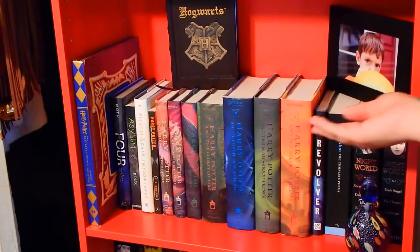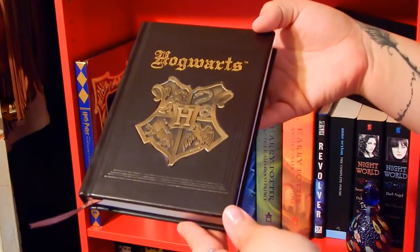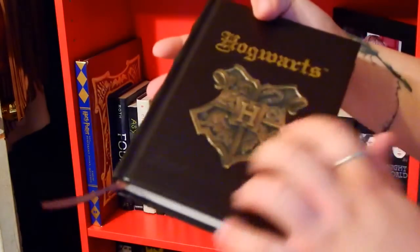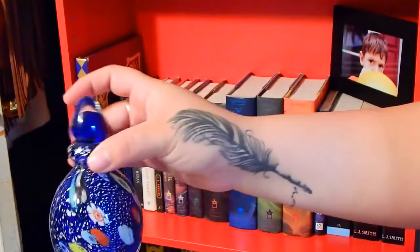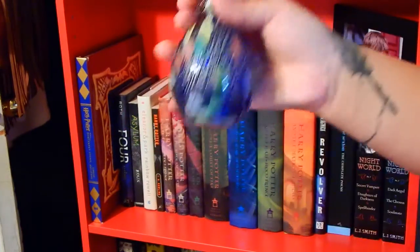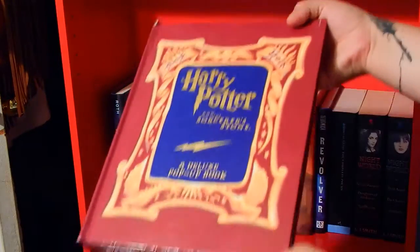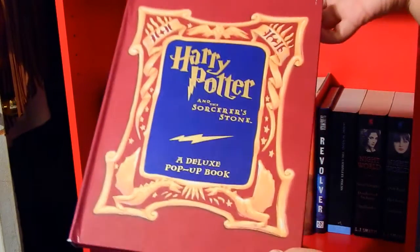The next shelf has my Harry Potter books and stuff. On the shelf I have my Hogwarts journal that I got from the Wizarding World of Harry Potter — I've never written in it; it's blank pages but so pretty. I have this random bottle thing that I used to keep perfume in — it still smells like perfume inside even though I washed it; I got it at Marshall's years ago. I have a photo I took of my nephew because he's annoyingly adorable. And I have my nephew's book that he keeps at my house — Harry Potter and the Sorcerer's Stone deluxe pop-up book.